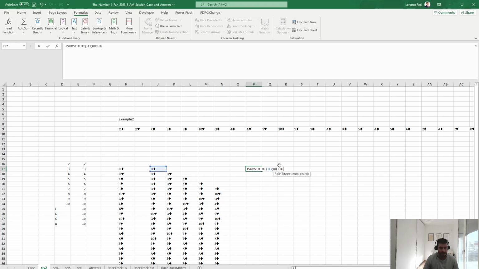All text is right of this. Nothing. So this is giving me the face values. Card 1, card 2, card 3, card 4, card 5. And then suit 1, suit 2, suit 3, suit 4, suit 5 will be the right of this.